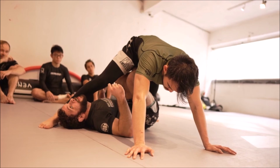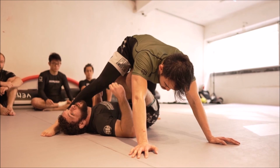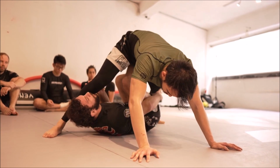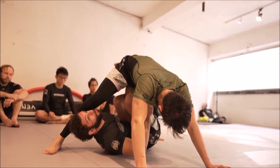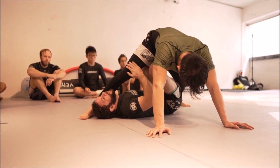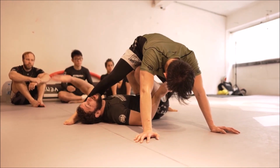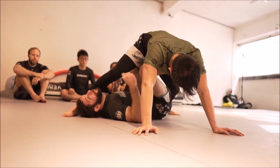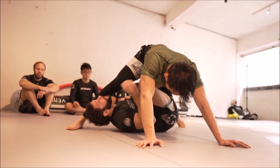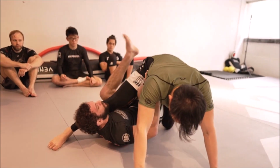Now, let's be very clear, guys. We're going to talk about this a lot today. There's a big difference between keeping a knee facing in towards your hips and forcing a knee to face in towards your hips. If his knee is facing out, with one hand, it's really hard to force that knee into my hips. Anthony just let me do it because he's being nice, but in real life that's really hard. If a knee is facing out, with one hand to get the knee to face in is very, very difficult. But if the knee's already facing in, grabbing it and keeping it there is a very different thing. That's much more achievable.